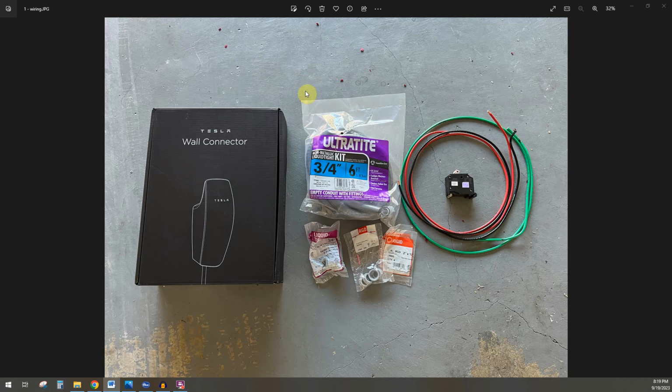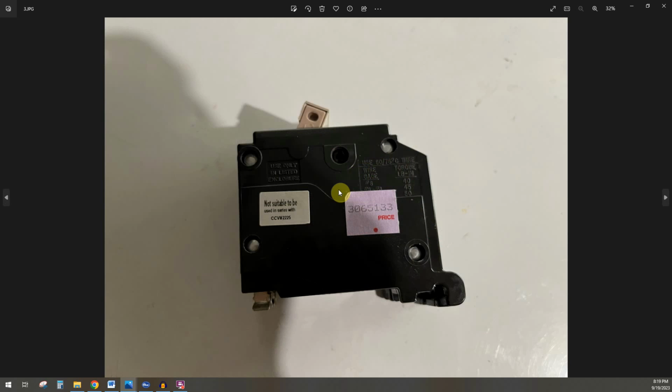And then of course, you also want to have the right breaker for your panel. Let me show you a better picture. Every house is going to have different service panels. I actually have an older one with a type CH. Basically, the only difference is how it hooks on to the service panel. So you may have a type BR, which is a lot more common, or maybe a Square D, which is really common as well. So make sure you figure that out before you do the install, so you don't have to go back to Home Depot twice or whatever.